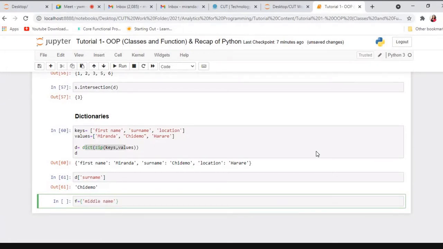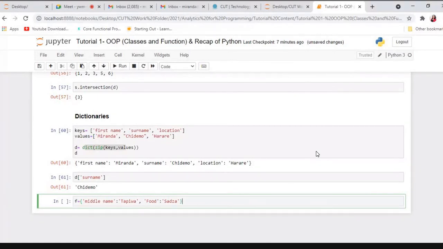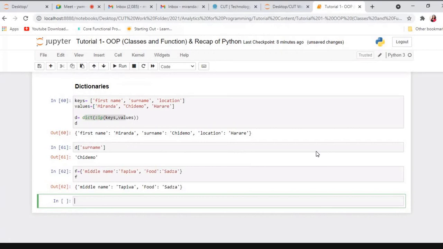After that name, put a colon, then the value, and a comma will then introduce another entry in the dictionary, say favorite food. So if you print this dictionary, everything is clean.